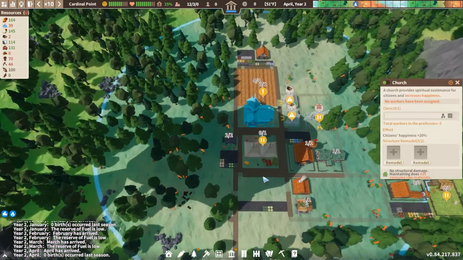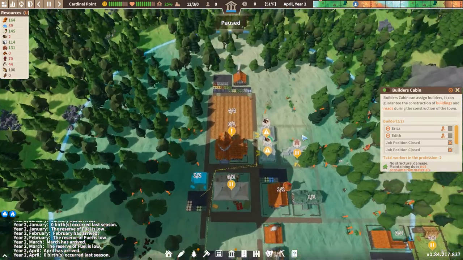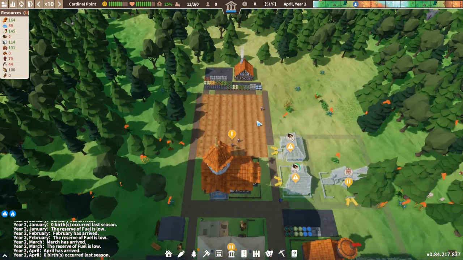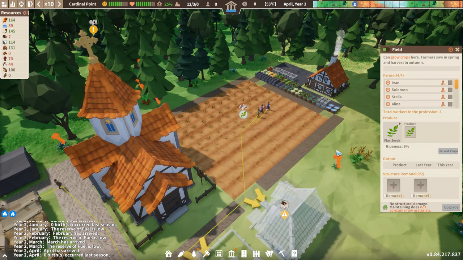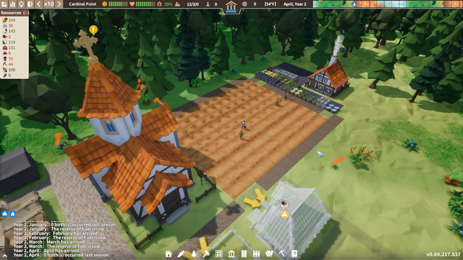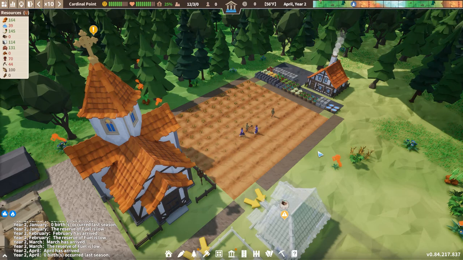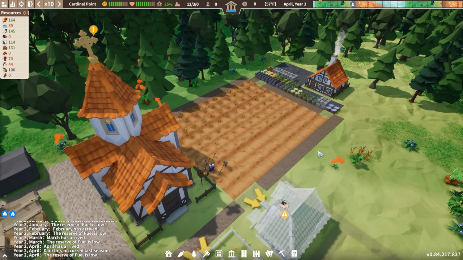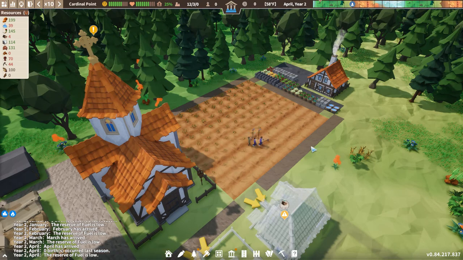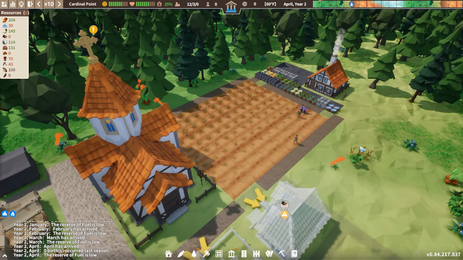And we need someone to go work in our church. As soon as we're done planting this field, we'll put somebody in the church. I am willing to micromanage a bit in order to keep the progress going and get the best results from what little people we have.